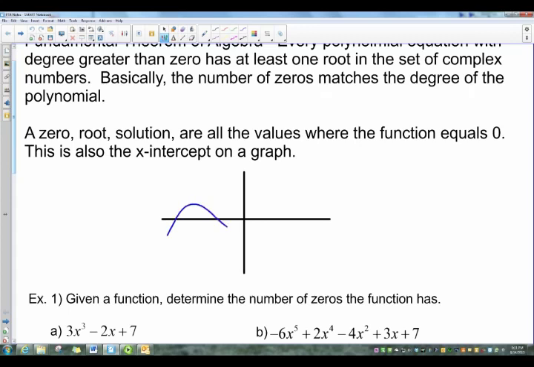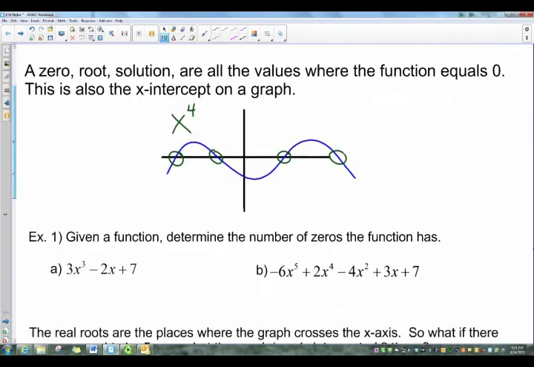So if I have a graph that does something like this, you should notice that it has 1, 2, 3, 4 places that it would cross the x-axis, so it has 4 real solutions. And the real solutions are the ones that you can actually see. It may have some other ones, which we'll talk about in a second, but it definitely has 4 solutions, so it is at minimum an x to the 4th type of problem.